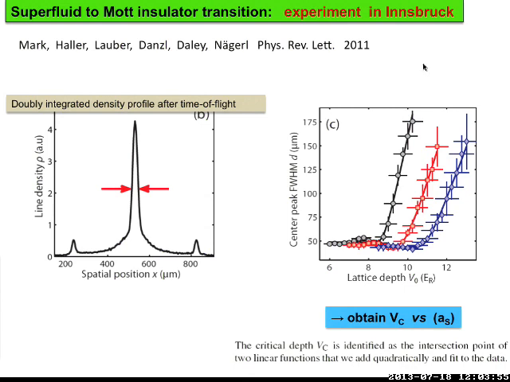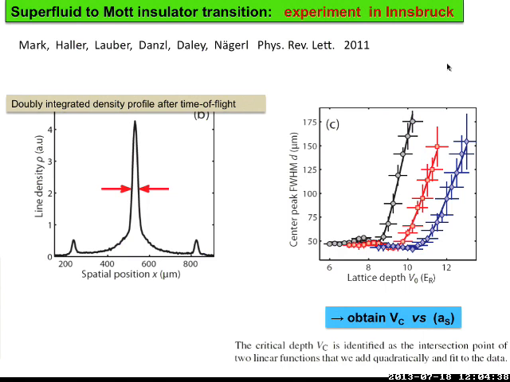So again, let's go back to experiment and see what they can measure experimentally about this transition. Here I will show some results obtained in Innsbruck in the group of Hans-Christoph Nägerl. In this case, they can essentially measure the condensate fraction by measuring the momentum distribution, which you see here. They measure that by taking an image of the gas after a free expansion. So they remove the optical lattices and all confinement potentials. They let the cloud expand and take an image. And this image gives information about the momentum distribution that you had before expansion.